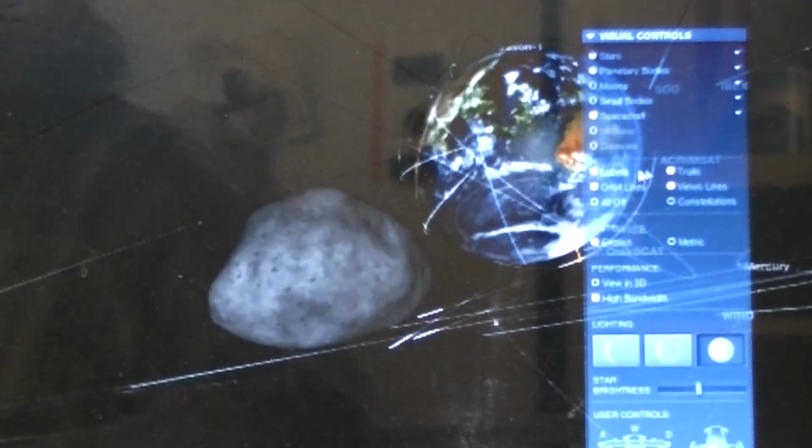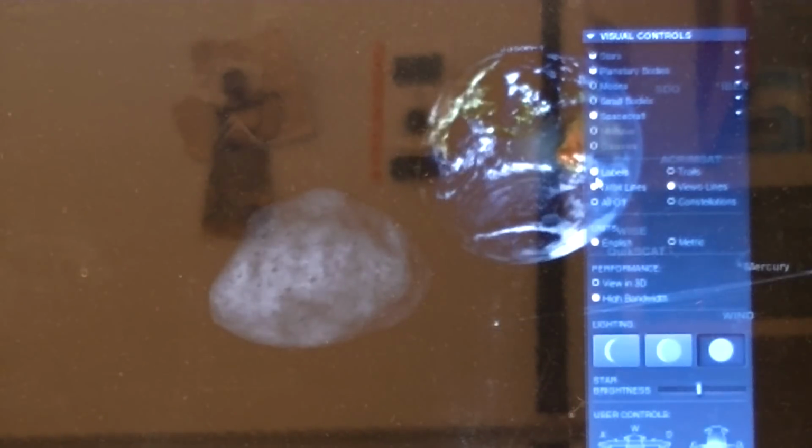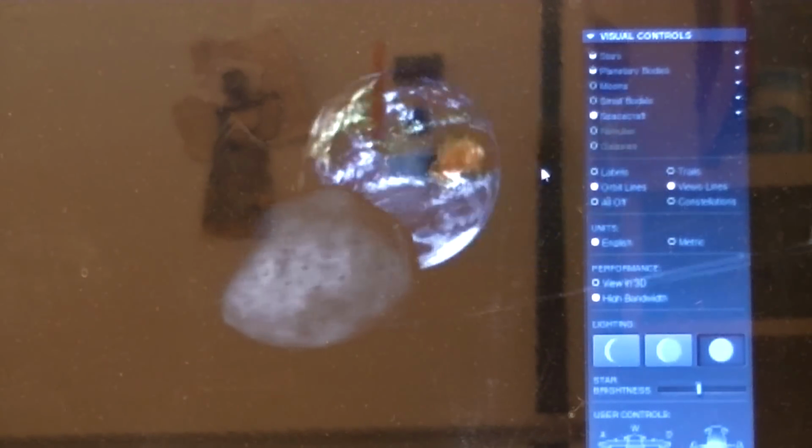I'm going to turn off the trajectories, the trails of the spacecraft, and I'm going to turn off the labels. Then there's a button here we've added that says Ride Along. If you click the Ride Along button, we'll put the asteroid at the bottom of the screen. I call this the Bruce Willis view. And we can zoom in a bit. I'm going to go to 47 degrees. And you will be able to see this as you would if you were riding along with the asteroid.